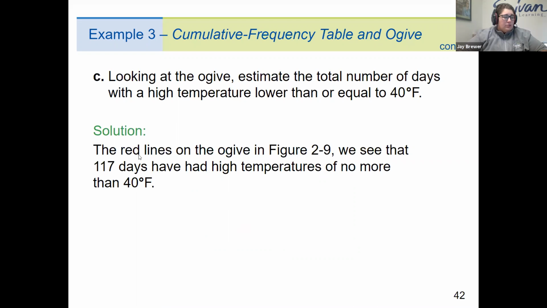All right, so the solution says the red line on the ogive in figure 2.9, we see that 117 days have had high temperature of no more than 40 degrees. Okay. All right. Any questions on 2.1? Okay, good.